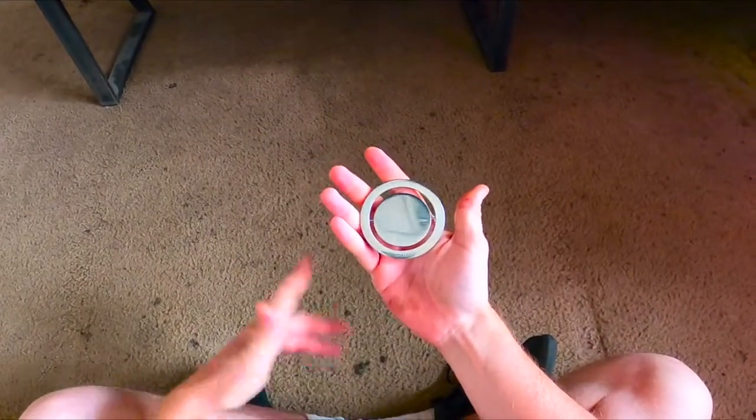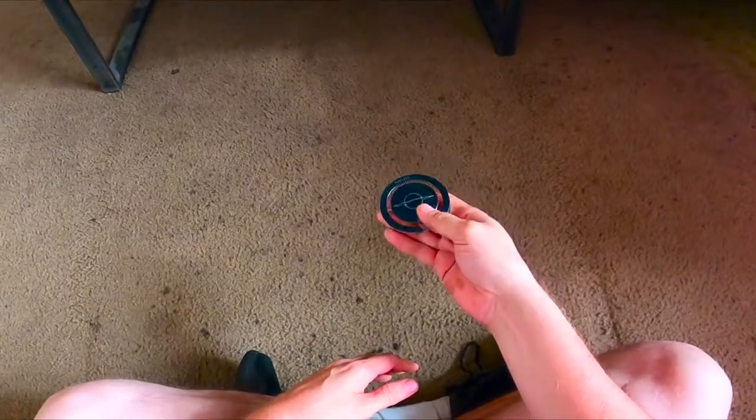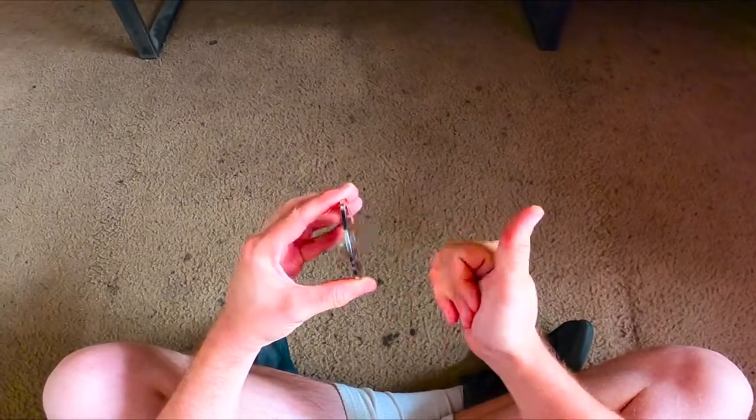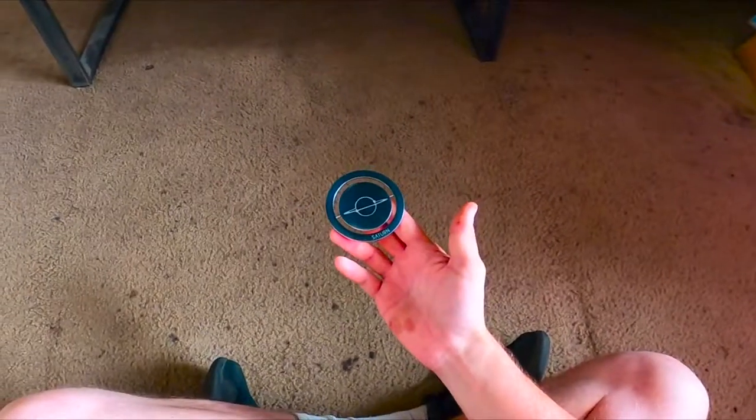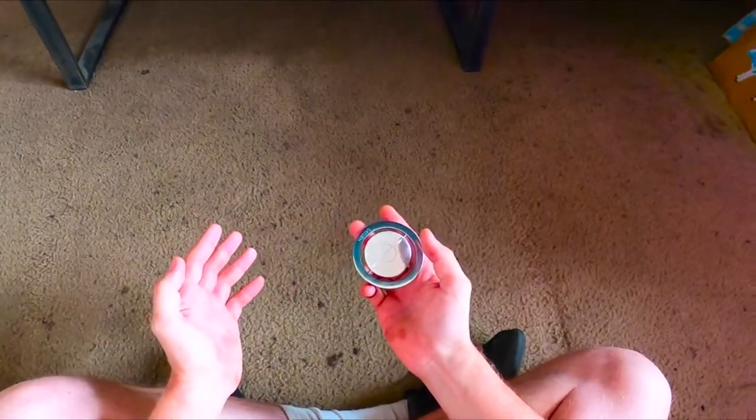If you don't have a blanket readily available, or a bed or a couch, then playing with it on a carpeted floor like this should be decent. It's not the best. The best would be having something super cushioned under it, but this is not really going to stress it too much. You can drop it about 10 inches from your sitting point, and it shouldn't mess it up. It still has a good spin, and this spin is how you judge if you've impacted it badly. Playing with it like this isn't the best option, but it's a good secondary option, because if you drop it, again, it's not that big of an impact.